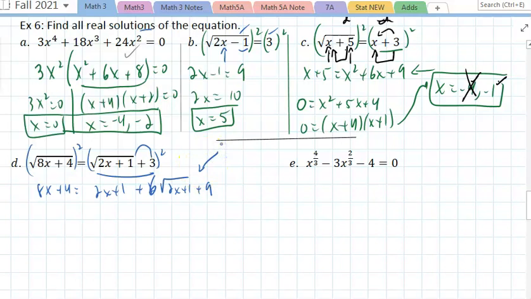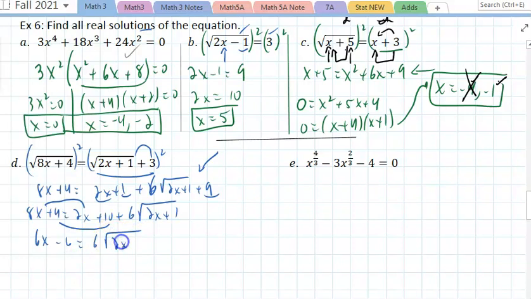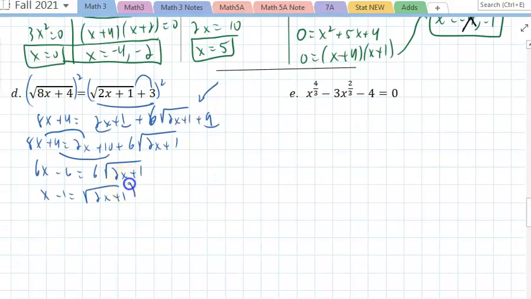If I was to ask you what kind of an equation is that, you would say that's a radical equation. So we'll isolate the radical by itself. Combine like terms. 9 plus 1 is a 10. Subtract 2x from both sides. Subtract 10x from both sides. Isolate the radical by itself. Divide by 6. Now that the radical is isolated, what do we do? You square both sides again. You FOIL.